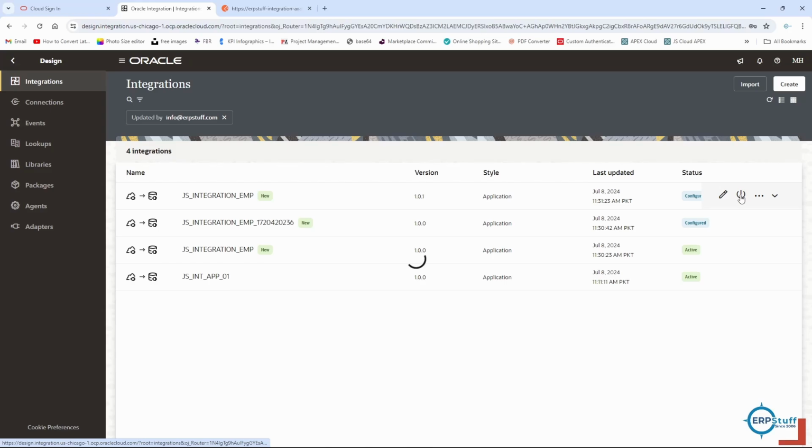Activating integration. This requires deactivation of the integration of this, right? Are you sure you want to deactivate integration? So this you have to consider, okay? It will deactivate your actual one. So let us see what will happen. It is deactivated, right? This version is now deactivated, this is activated, right?